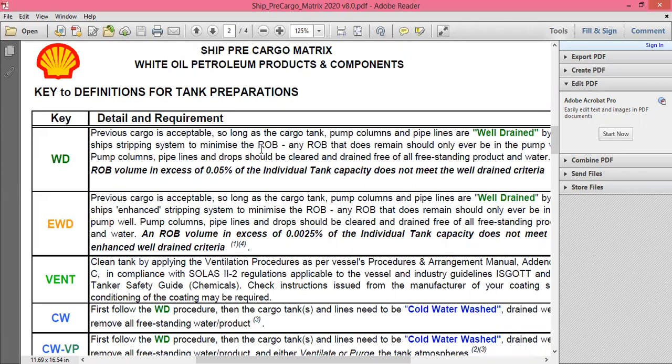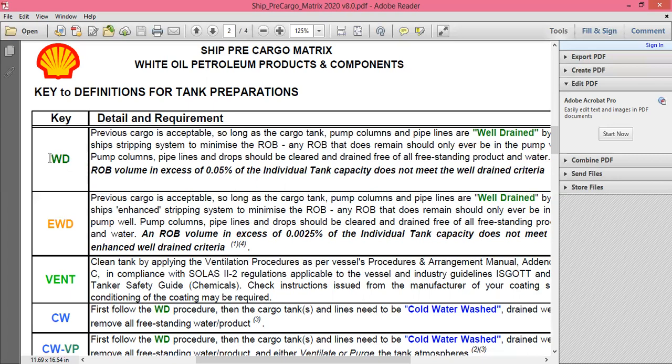So basically, this kind of cargo matrix you'll find on all the product tankers or all the tankers wherever you're going. These are industry specific. This one belongs to Shell, there can be something belonging to BP, or there can be something particular which is provided to you by your charterers. You have to follow that. So the first thing you have to do is refer to this matrix, take out the tank cleaning procedure, put it in an email, send it to the charterers, and take their approval whether they agree to this tank cleaning procedure or they provide their own. So basically it is the charterers whose procedure we have to follow, but we have to advise them what procedure we are going to follow. Experience plays a very important role in that, experience of the master, the mate, the cargo officer. With this matrix, you can get a proper tank cleaning procedure and advise the charterers and the owners what you need to do.